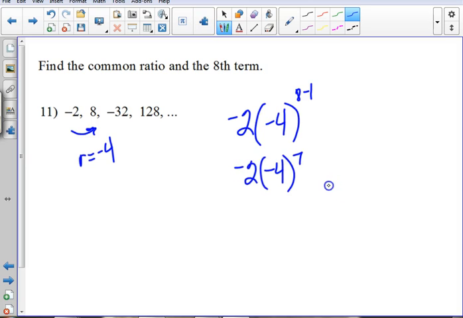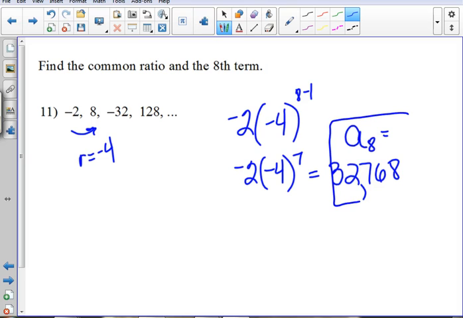Should that be negative or positive? Can anybody predict? To the odd power would be negative, but we got another negative out here, so it's going to be positive. Anybody have an answer for me? Someone else get that? Okay. 8/6? You read numbers like I do? Yeah. A little dyslexic? Okay, so that was term 8, just so we're okay with the notation.